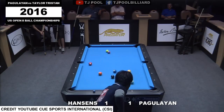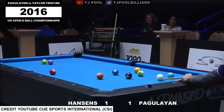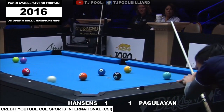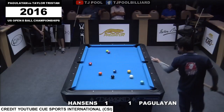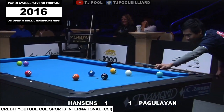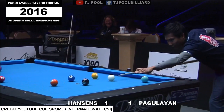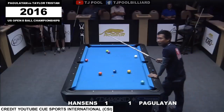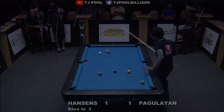I do a little bit of coaching and I hope none of them are paying too much attention to how Alex plays because he's doing everything that I warn against. Look at this — he jumped over the ball, jumped over the optic balls with low left-hand English to spin three rails around to get on the eight ball. I don't tell people to do that. But when you're one of the top players in the world, you're going to come out with shots you never see. Quit showing off, Alex.